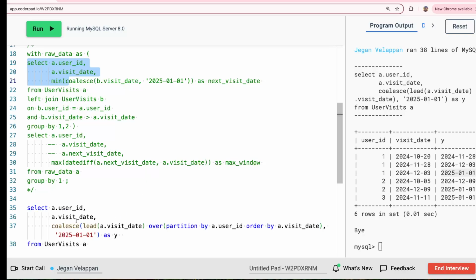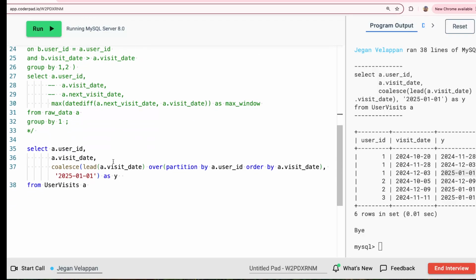Since this window function will get only one lead value, you don't get duplicates, so you don't have to go for the minimum. Since it's the same level of record, there's no aggregation part.